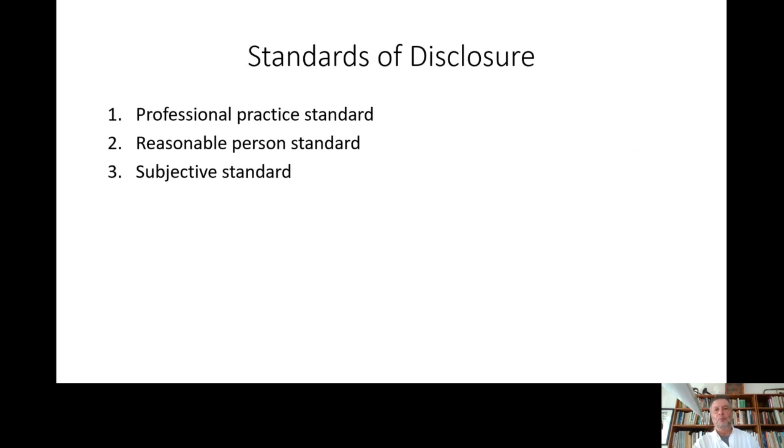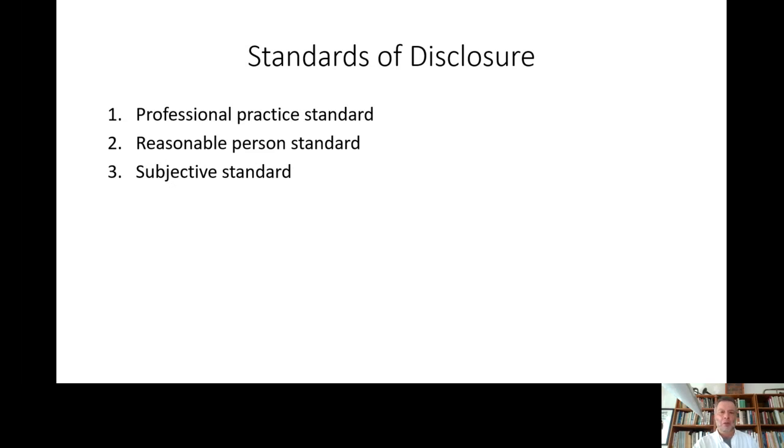There are standards of disclosure on top of the information that needs to be disclosed. The professional's practice standard. Katz will have things to say about this, critical things. He's critical of this idea. That is, is there a standard that we can identify within, say, any medical specialty for what the relevant sorts of information would be from a physician's viewpoint for a patient to be able to make an informed consent? Second, the reasonable person standard. This is again a legal standard. We hear a lot of this, that the courts are interested in. So to determine negligence, say, what would a reasonable person have thought?